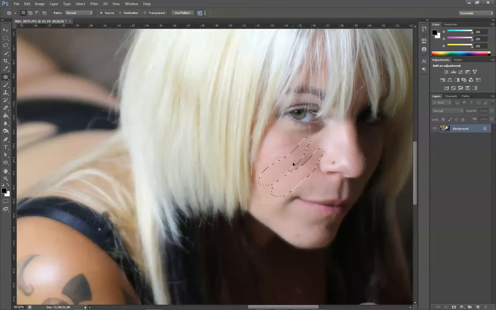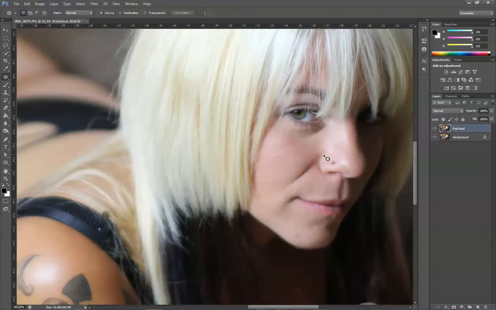So if you use the patch tool right here, it will get rid of it. That looks okay, but it changes the way she looks. Actually, let me duplicate that layer, patch tool.